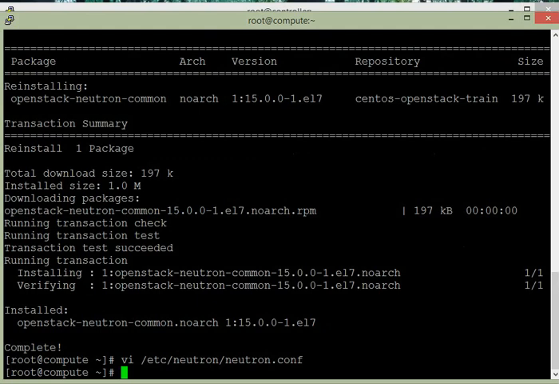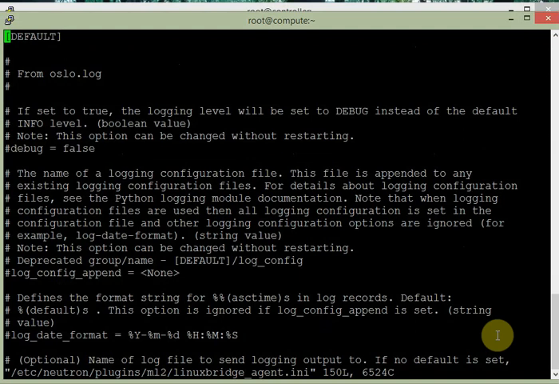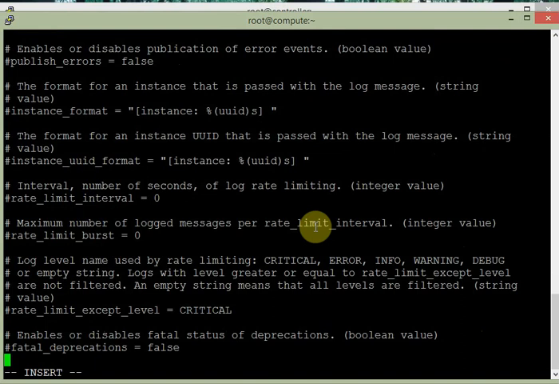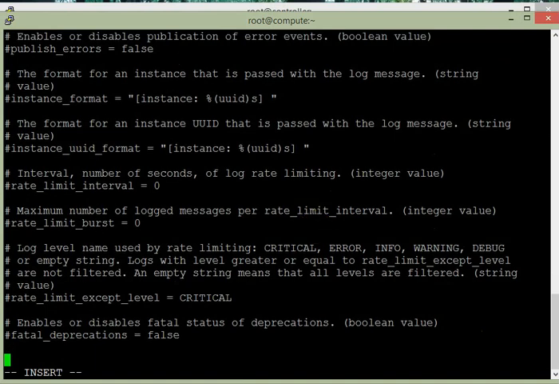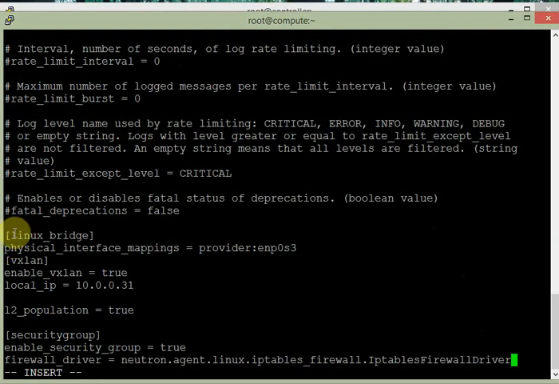We'll configure now the Linux bridge agent. For this, we need to open the file vi /etc/neutron/plugins/ml2/linuxbridge_agent.ini, and we go to the end of the file, because we know that there was nothing in this file, so we add from our side. So we have to add linux_bridge, vxlan, local_ip, l2_population, and security_group.